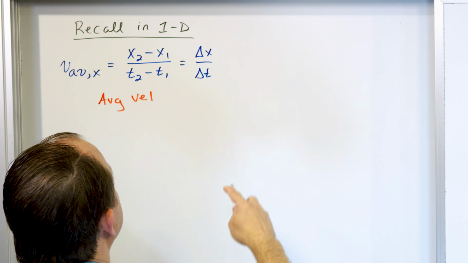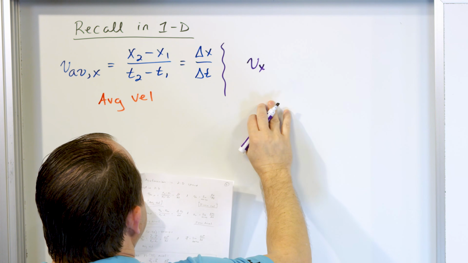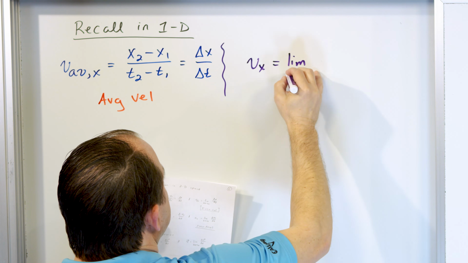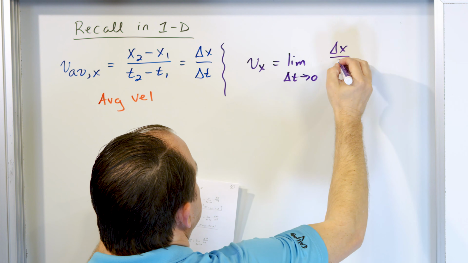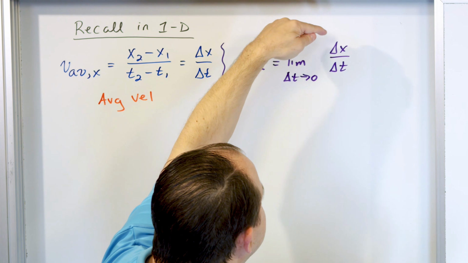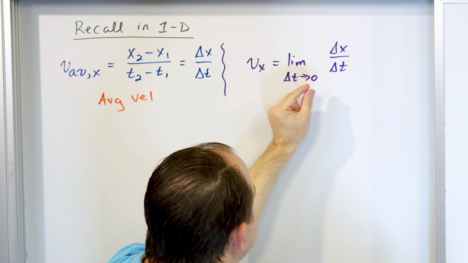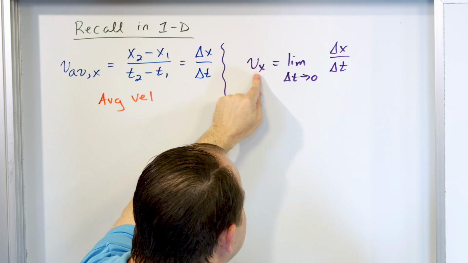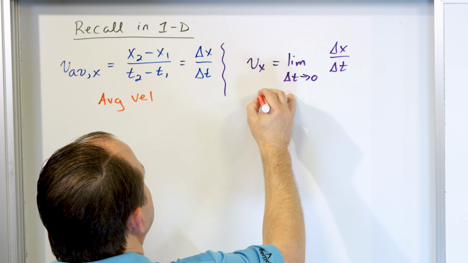Now, we also talked about the idea of instantaneous velocity. In the x direction, we don't have the average anymore. We just have to call it v sub x, and we said that it was the limit as delta t approaches 0 of delta x divided by delta t. And we went through this many times before. What we're doing is we're finding out how far the thing went divided by how long it took, but then we shrink the interval of time. We still go a very tiny distance in a very small amount of time. We get it small enough, we call it the instantaneous velocity at that point. So this was called the instantaneous velocity.